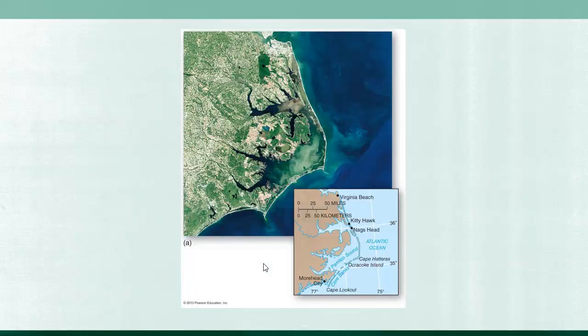Just a couple last little diagrams here. This is taken from the text and shows all of the offshore islands that we see in the North Carolina area. And there are actually some really impressive features here. Not only do we have many offshore islands and bars, but there are also large numbers of spits as well. And in fact, some of what we see is estuaries that transport material into this area, and we have some interesting features that could almost be seen as delta-like features too, that's all caused in this area.